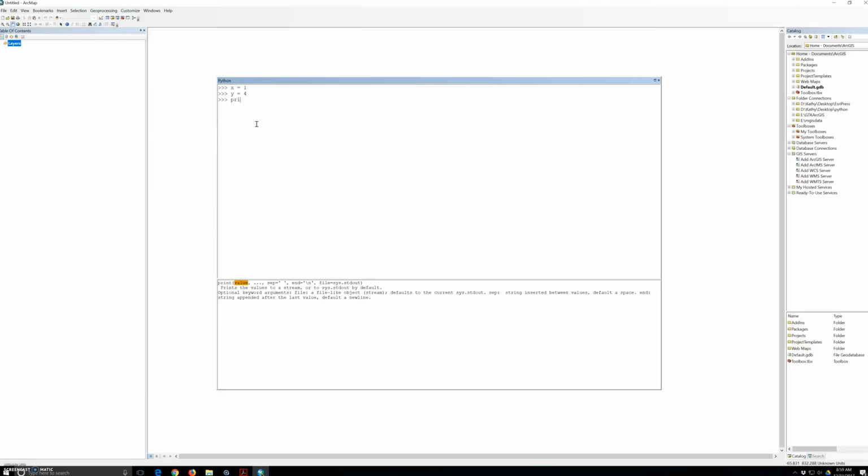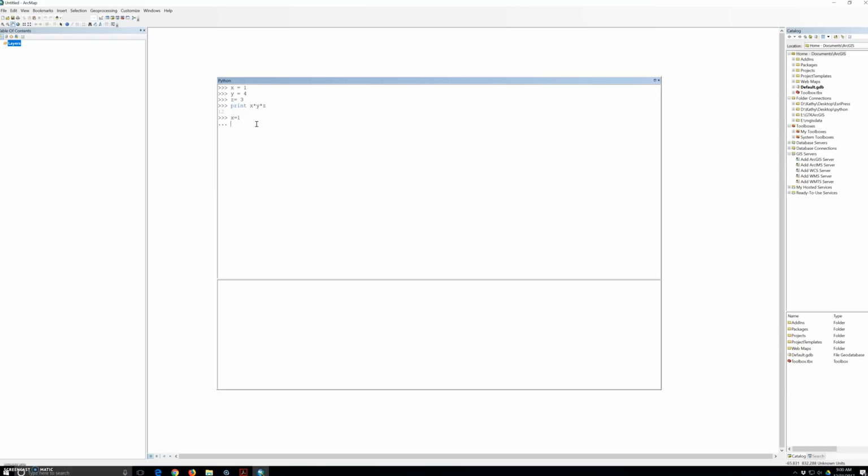I forgot z equals 3, and print x times y times z. There, it's 12.